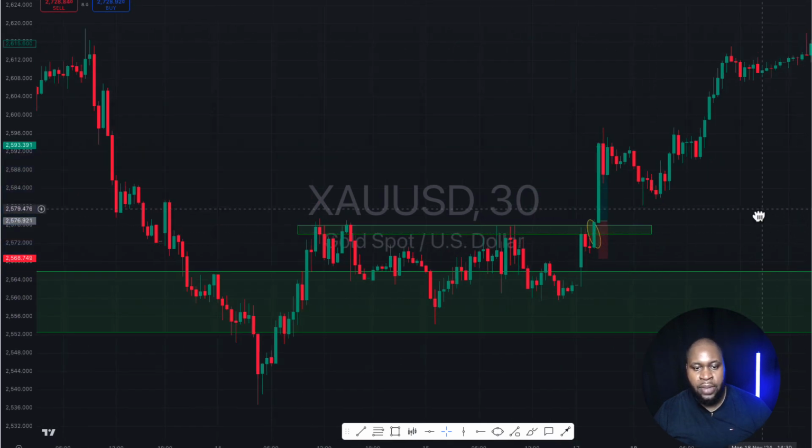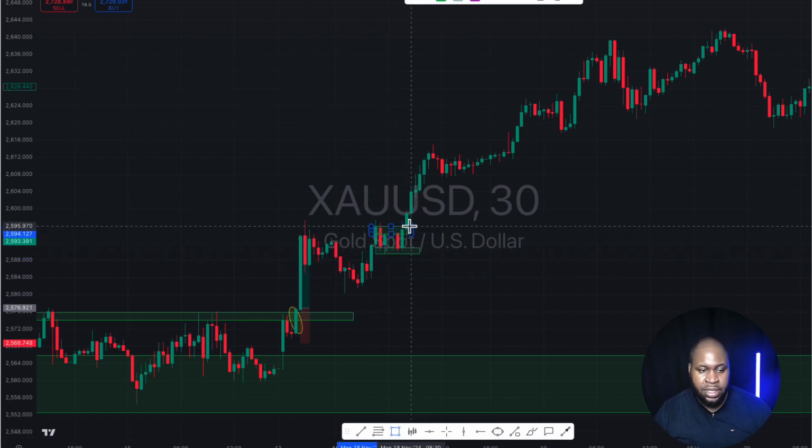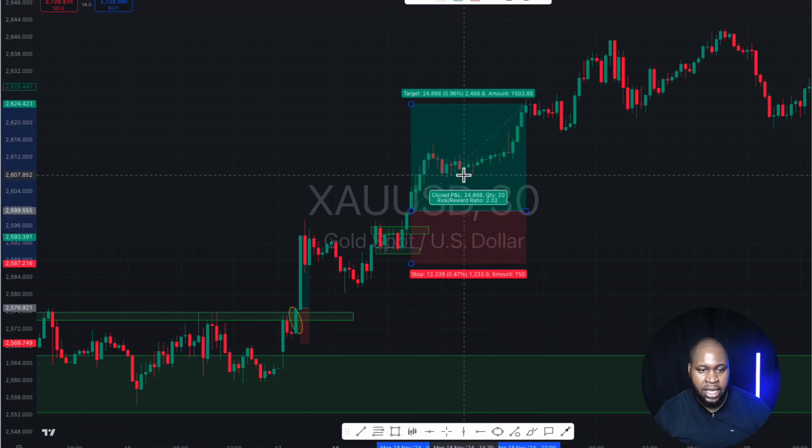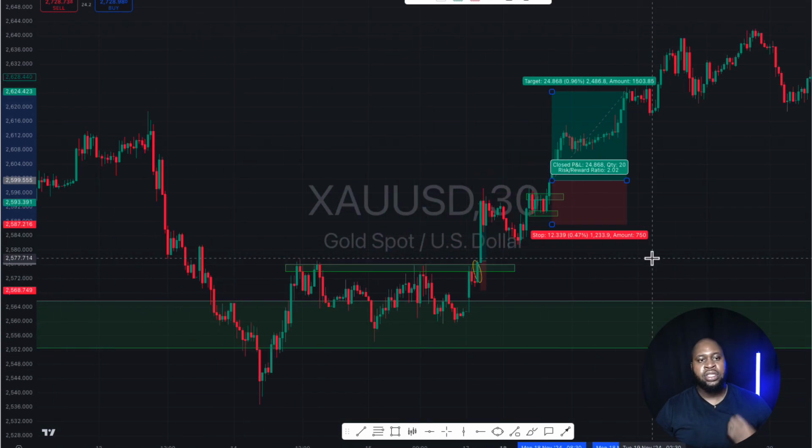And there are more examples like this as you continue to move over. As you continue to move over, you're just gonna do the same thing. Area of support, area of resistance, price breaks through on one candle, we enter on the next candle, and then we get our move to the upside. All right, and again, so on and so forth. We just want to continue to box in price, and we want to wait for that break of support or resistance, and we want to also look for that solid candle closure above or below the area of support, above the area of resistance.